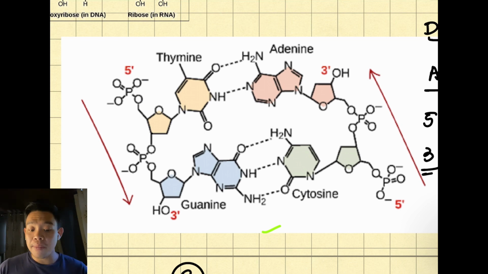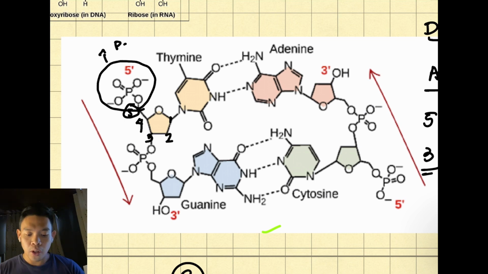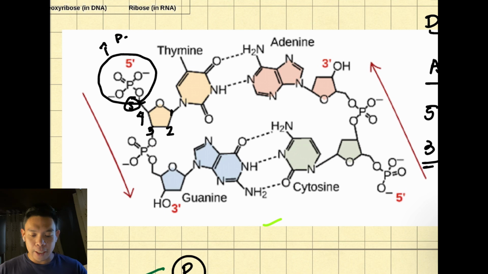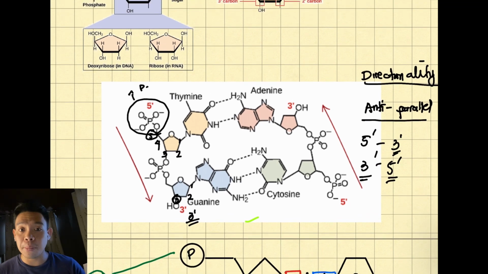From the 5' attachment, or fifth attachment of the carbon, we have the bases 1, 2, 3, 4, and 5, which is what we call the phosphate group. On the other side of the lower part of our illustration, we will notice that it is attached to a 3' group. So what is the 3' group? It is the end of the bases: we have 1, 2, and 3. That's why it is called the 3' group, and that is the directionality of the DNA, also known as anti-parallel.